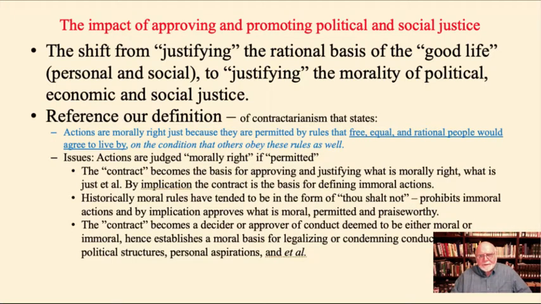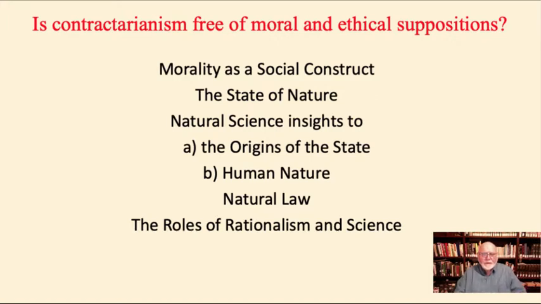That the social contract is a way of promoting political and social justice as distinct from defining it. It becomes a mechanism of usefulness. But is it free of ethical and moral suppositions? Well, the moral supposition that it wants to achieve is that morality is a social construct, that no society is created, and indeed this would give credence to that, in fact would justify that assertion. It also builds in an assumption about people, that they're free, equal and rational, that they are people of self-interest. And that's the state of nature that we as people are in.